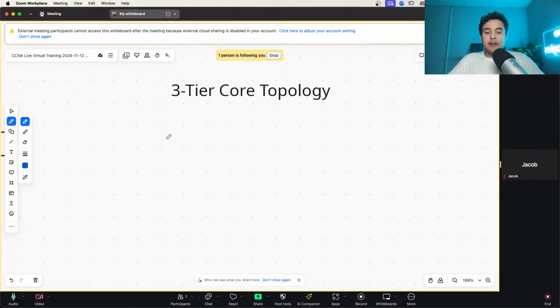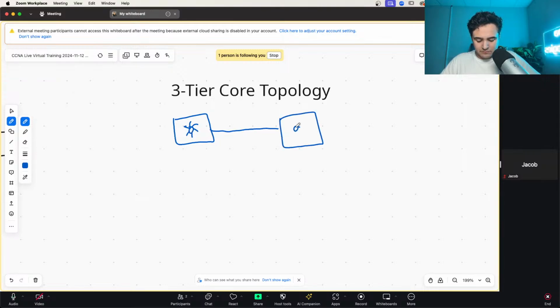So we're going to have 3 layers of different switching devices. So we have the core layer, which is going to be our most robust switching platforms. We're not going to connect endpoints to here. Most of the time, this may be 10, 40 gigabit uplinks. It's going to be robust backbone connections to the internet or to the ISP, or maybe to like a core router, like an ASR platform. But we're going to have our core layer. Okay, so this is core layer.